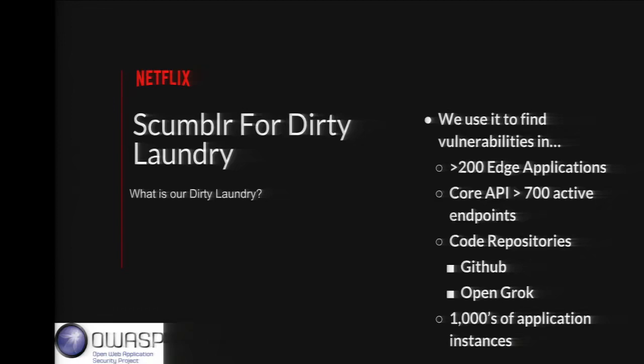It's monitoring our source code repositories using GitHub and also OpenGrok, if you're familiar with that. So basically that's an indexer that allows you to search your source code repos, whether they be on GitHub or Stash. And we have it monitoring thousands of application instances, running security scans, running other security checks, and then pulling all those results in a central place where we can review them.